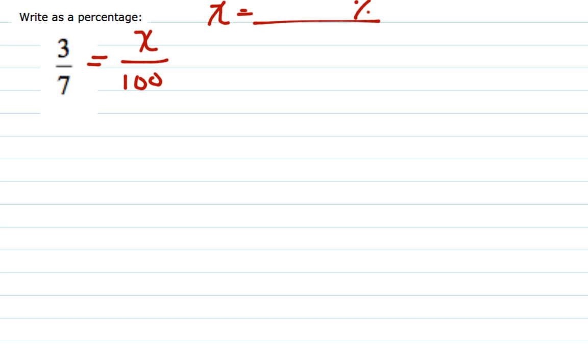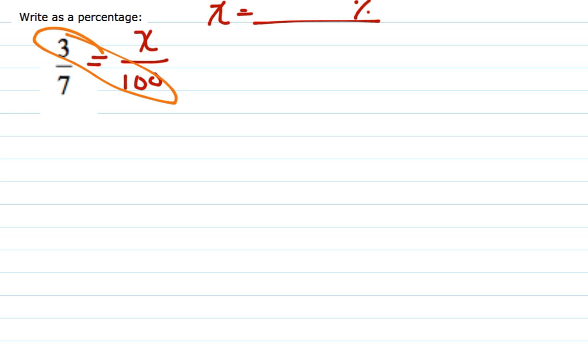And that's really helpful if we know that there's a nice even whole number multiplier that we could use to get from our old denominator to our new one, but there's not a whole number that gets us easily from 7 to 100. So on that problem, then we would have to use cross products.